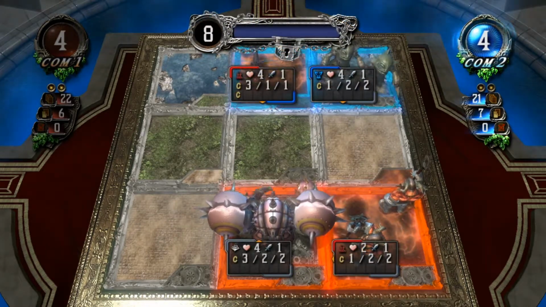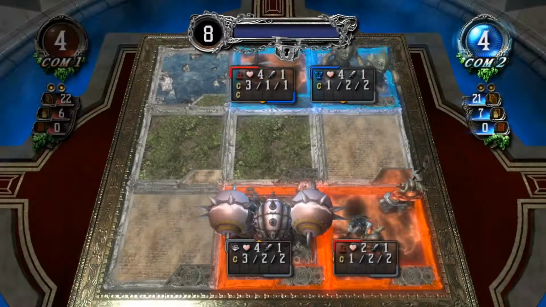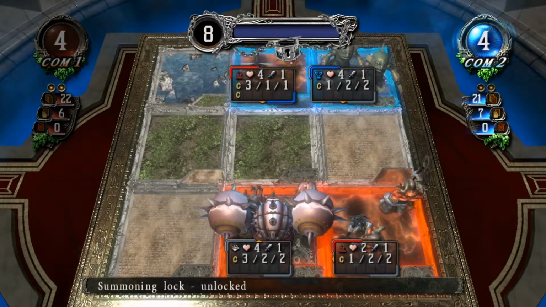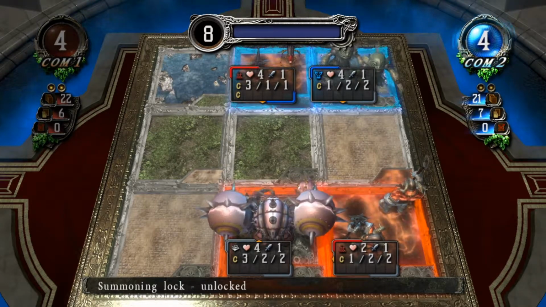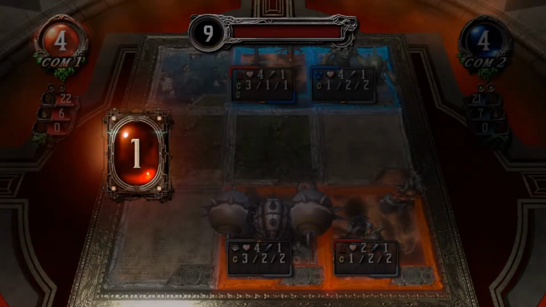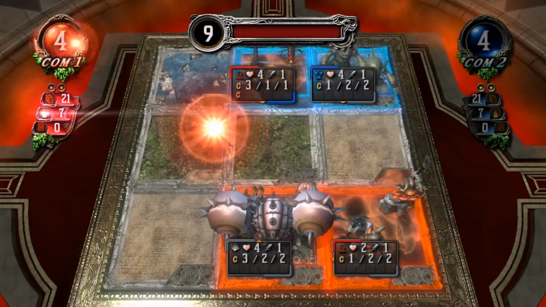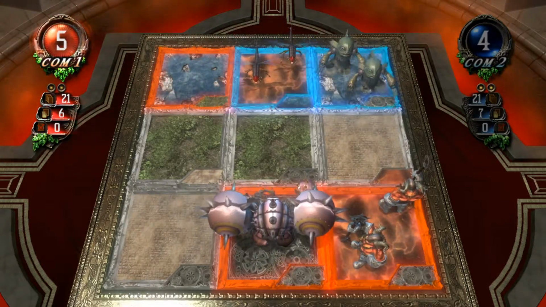Computer 2 reacts with Rage Flame Spitter. We are just claiming either side of the board. Unlocked. Also remember that the two fields in front of the Flailmonger are increased summoning cost. Mana charge. Mana release. Summon.